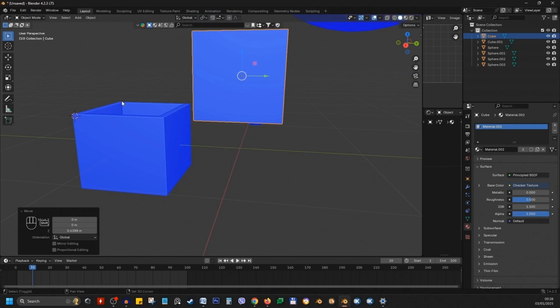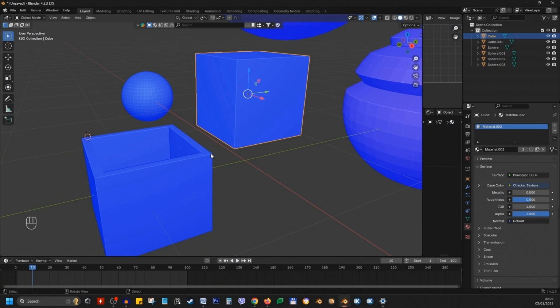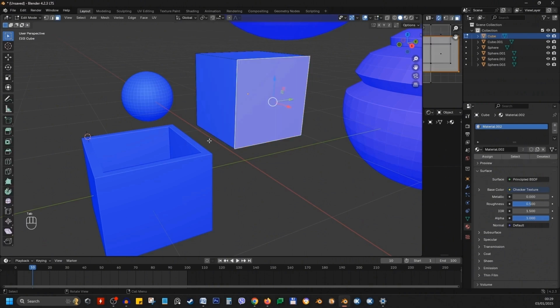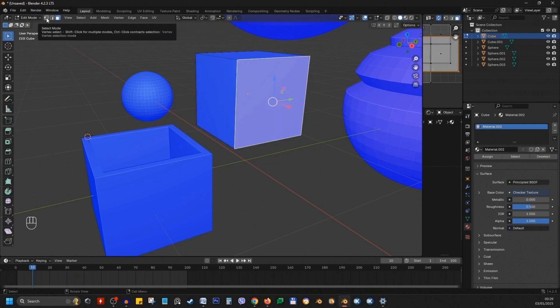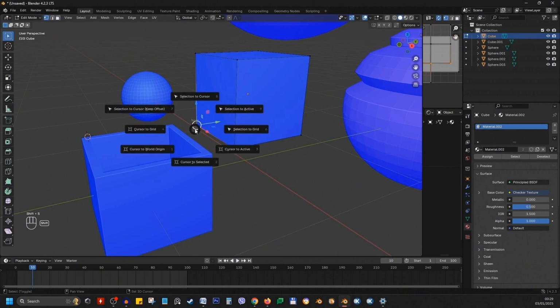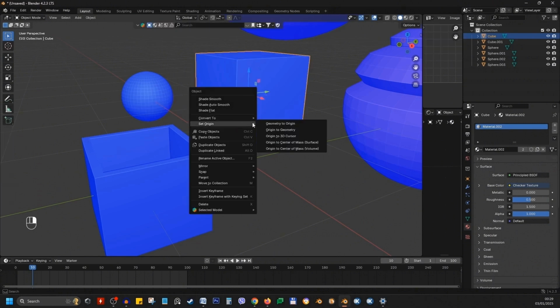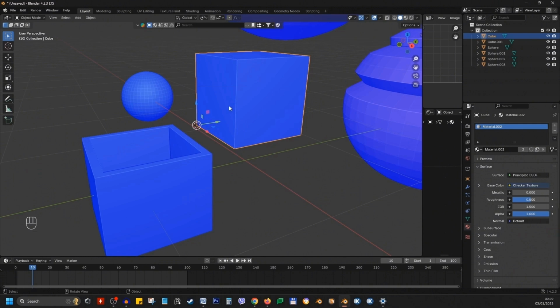This is a very useful tool when we need to place objects somewhere precisely. So for example, let's say I want to place the corner of this cube on the corner of this one here. Now there are a few different steps I can take to do this, but I'll show you quickly. The more you use all of these options, the more it will make sense. So let's do this. Go into edit mode, go to vertex selection mode, select this vertex here. While in edit mode, hit Shift S, go to cursor to selected, tab out of edit mode, right click, set origin to 3D cursor. So now the origin of this cube is on this corner here.